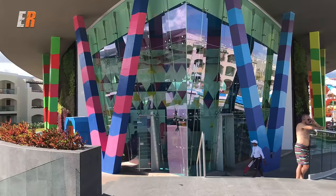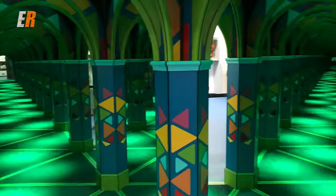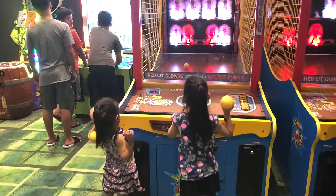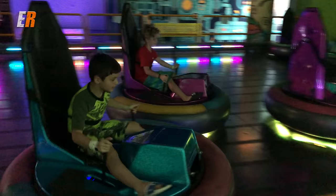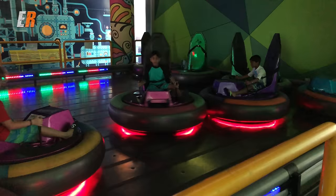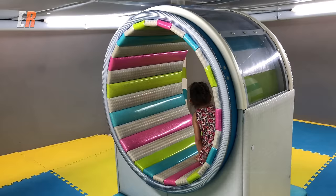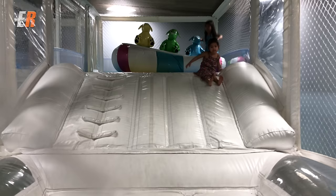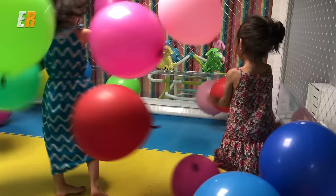After you dry off, head inside the playroom. This place is nuts. There are climbing playgrounds, video arcades, laser games, an aerial climbing experience, and even bumper cars — and it's all free. Upstairs there's an area for younger kids, and over four years old you can actually sign them in and leave them there. The area is open until 10pm, so there's more than enough time for everyone to burn off some steam.